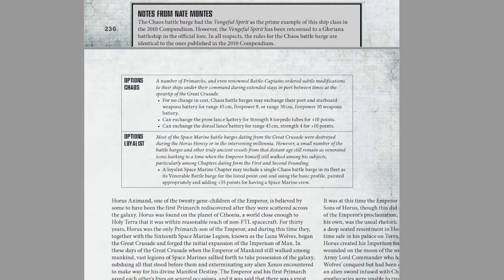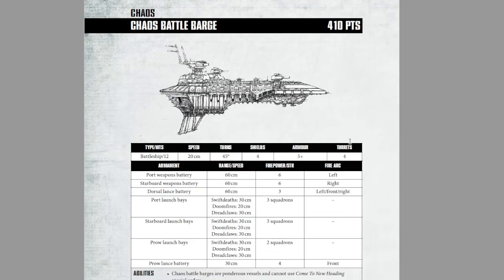Now, you may take a single Chaos Battle Barge in a Space Marine list, standard Space Marine. And we'll get onto Space Marines later on as the channel grows. But your options for them are as a Venerable Battle Barge and properly painted, using the basic profile and adding 35 points for a Space Marine crew. This may be taken as a Venerable Battle Barge, which, to be honest, is not a bad choice for the Space Marine fleet because Space Marines are very heavily dependent on launch capacity, and this has an overabundance of it.